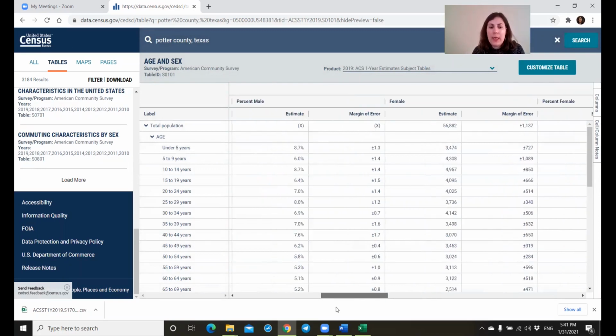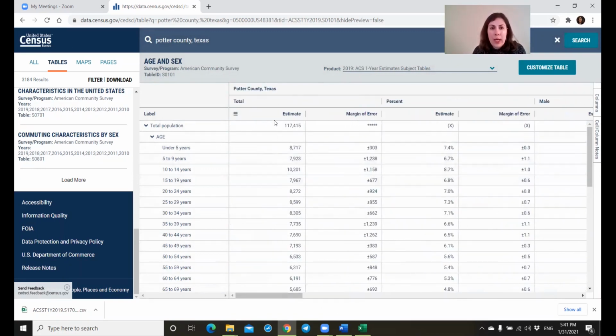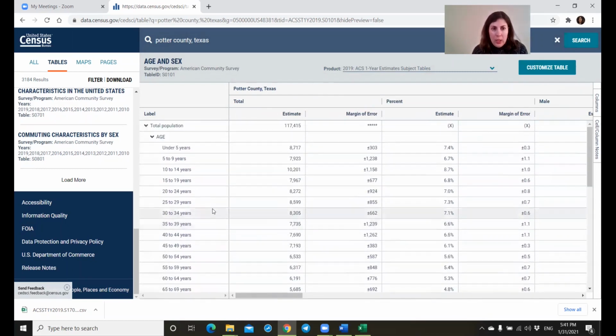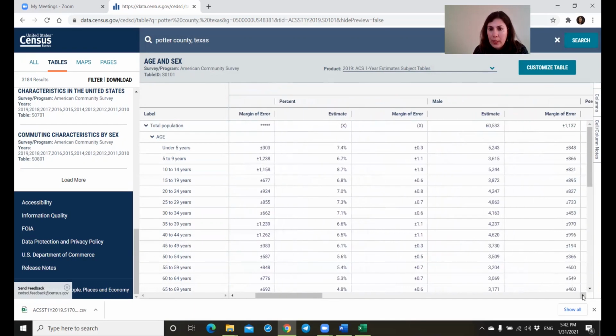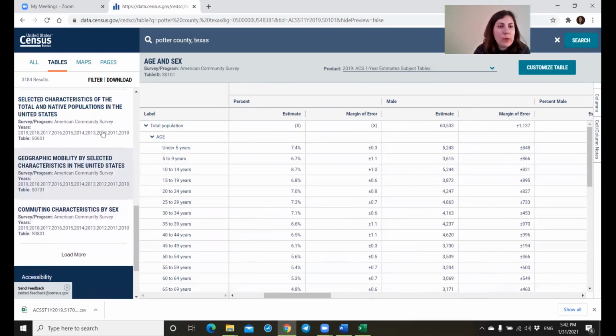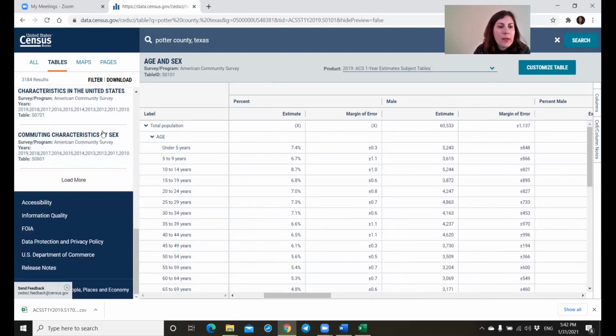For example, let's say in Potter County, for age group under 5 years, here we had 8,700 people who are examined for poverty. Sorry, that's my bad. It had to be in the poverty table.